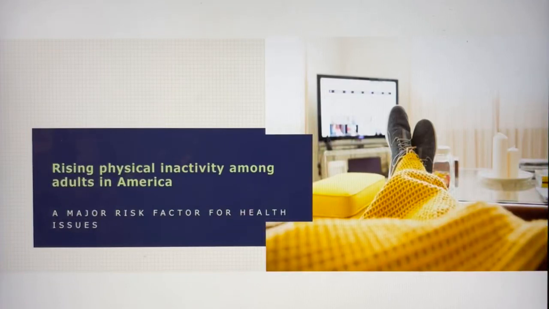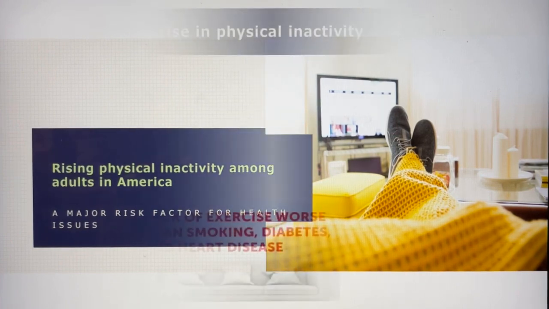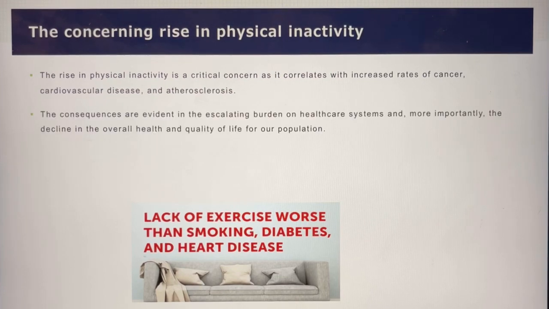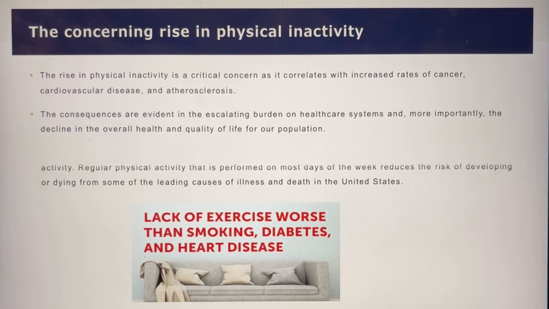Okay, I'll be doing my presentation on rising physical inactivity among adults in America, which is a major risk factor for health issues. The concerning rise in physical inactivity. The rise in physical inactivity is a critical concern as it correlates with increased rates of cancer, cardiovascular disease, and atherosclerosis. The consequences are evident in the escalating burden on healthcare systems and, more importantly, the decline in the overall health and quality of life for our population.